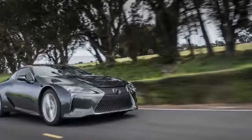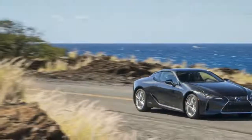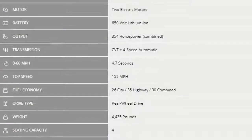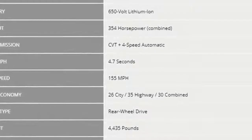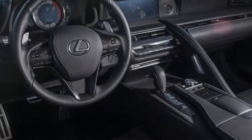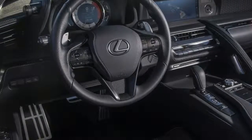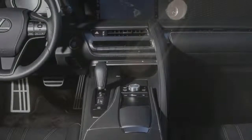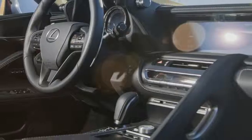The Honda Fit serves as an entirely practical hatchback. And a pickup truck is there to haul stuff around. So, what is the 2018 Lexus LC 500h for? That's a tough question. It looks great, that's for sure. Rational people can disagree about its gaping grille, but the LC 500h is a looker in person.